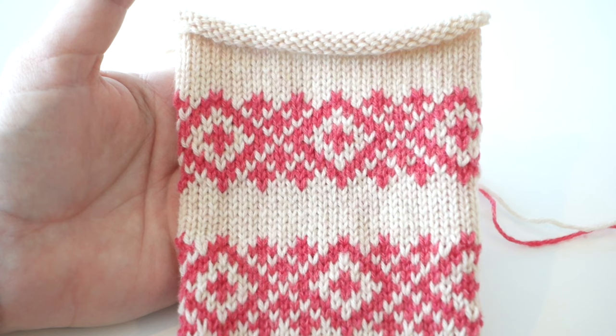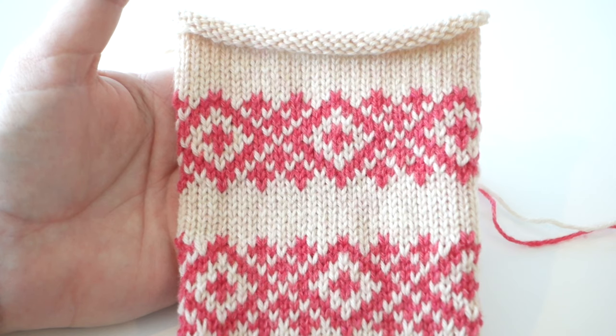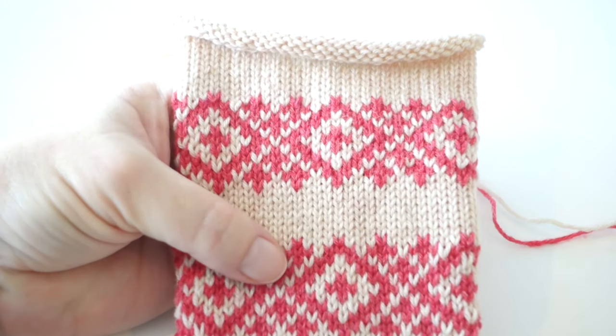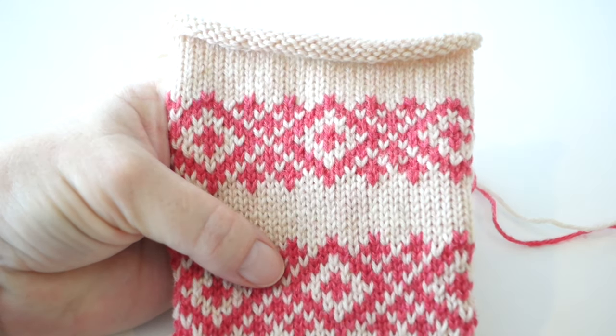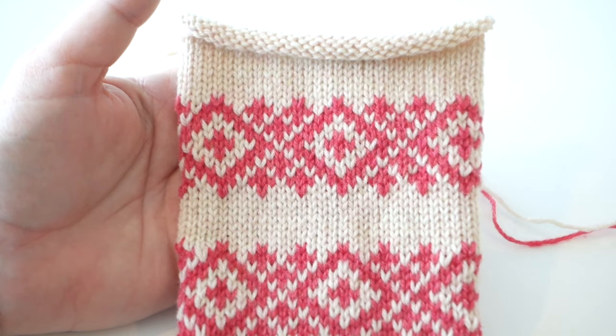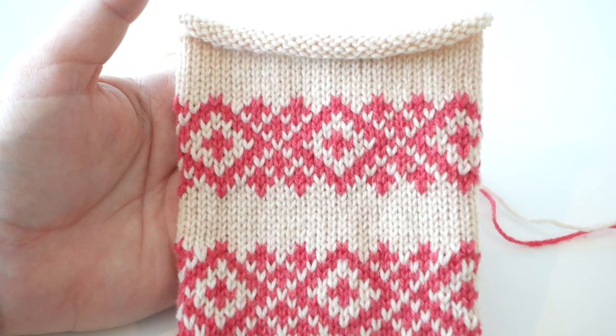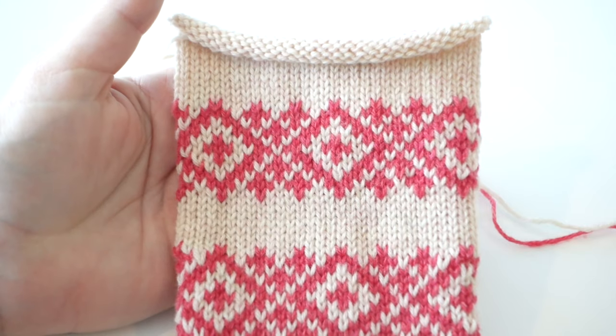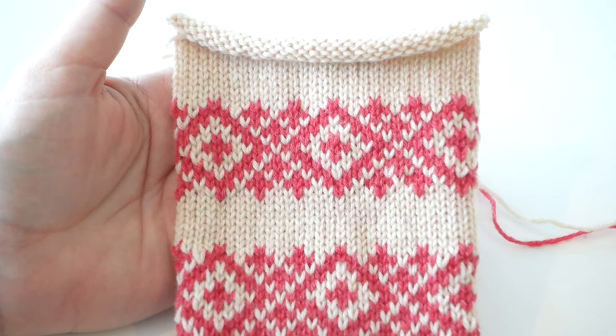Now, it doesn't seem to make a big difference, but if you were to work, for example, a fair isle sock that was fair isle completely from top to bottom, you would notice a very big difference between one where you held the white yarn to the back or one where you held the pink yarn to the back. So on very small pieces of fair isle, for example, a small checkerboard, it may not be that obvious. But if you are going to be working bigger pieces of fair isle, it's something to keep in mind.